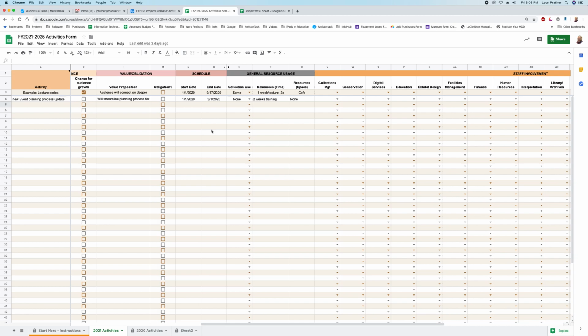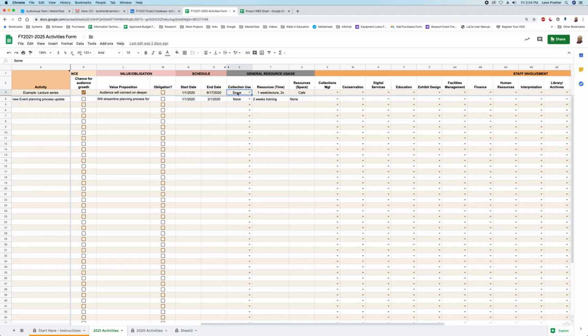So for instance, if it's a lecture series, as this example shows, the first lecture takes place in January, the last one takes place in September. So instead of adding every date within the lecture series here, they would just put in the overall dates, and there's a different place where they can take care of that elsewhere. Or rather, this is part of the overall planning, and I know that those other dates change quite frequently, so I have a workflow for doing some changes and some updates, which I'll show you soon as well.